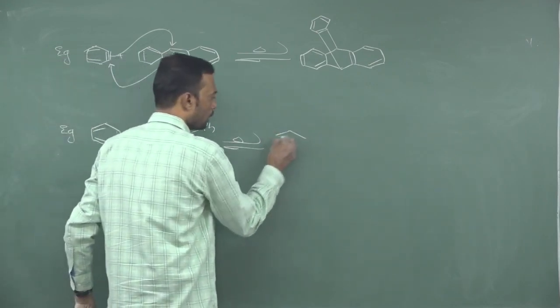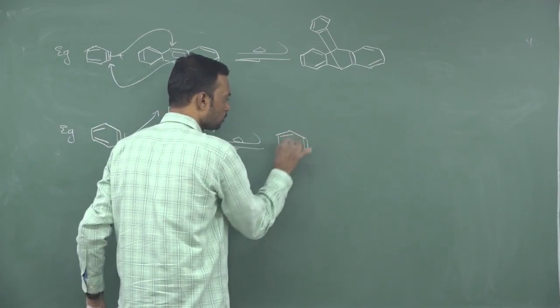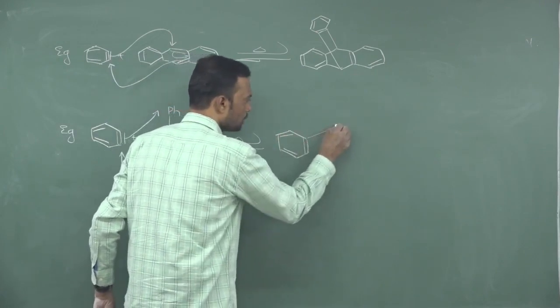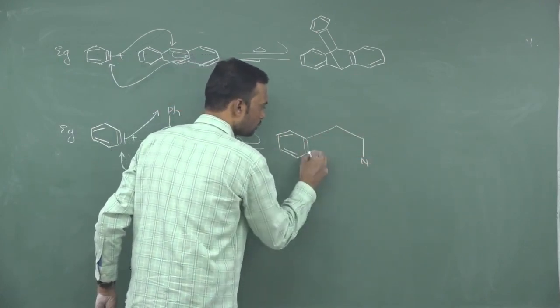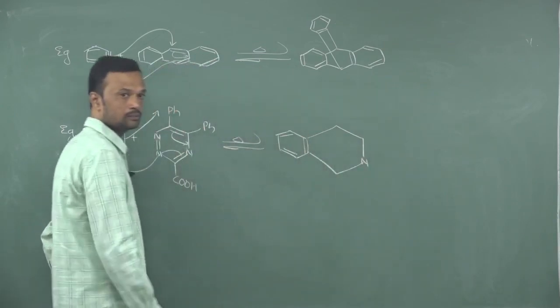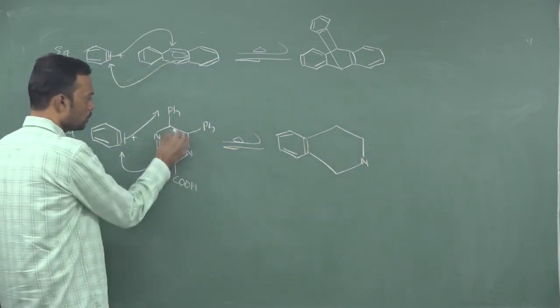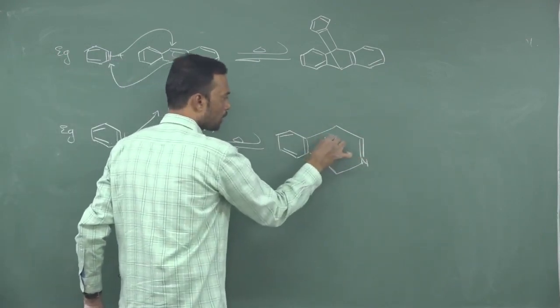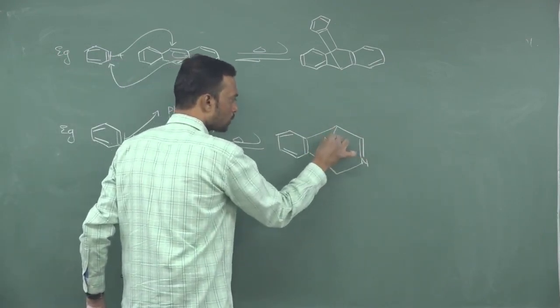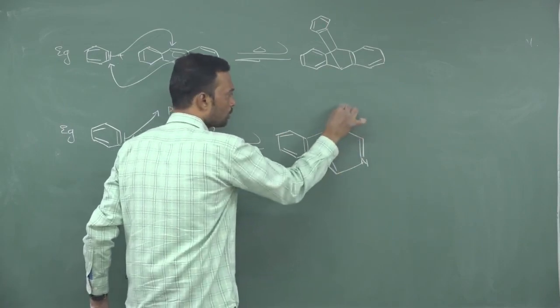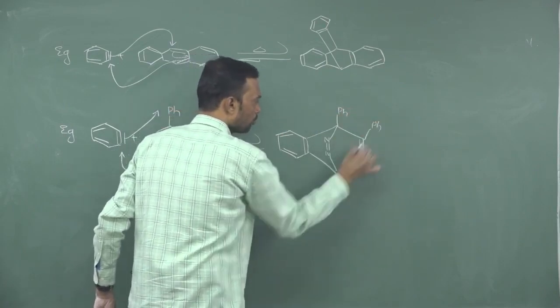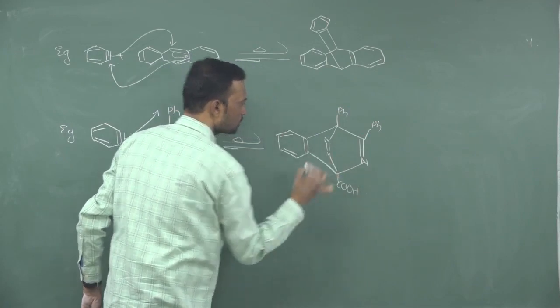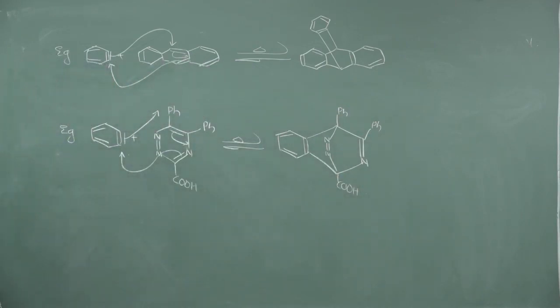So can I write a double bond between these two? Right. Now here, this I am connecting and this is nitrogen, this I am connecting like this, right? Now these two get connected. Now can I put a double bond here? Now here nitrogen, nitrogen, double bond I am writing, these two are connected like this. Now here Ph, Ph, COOH. Is it right?